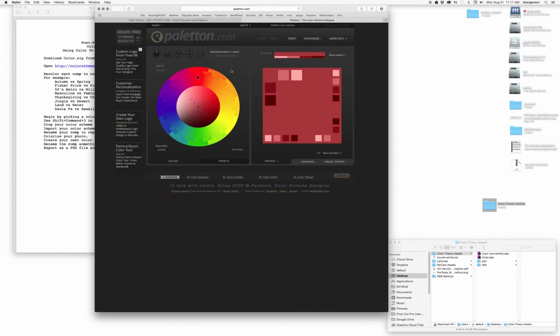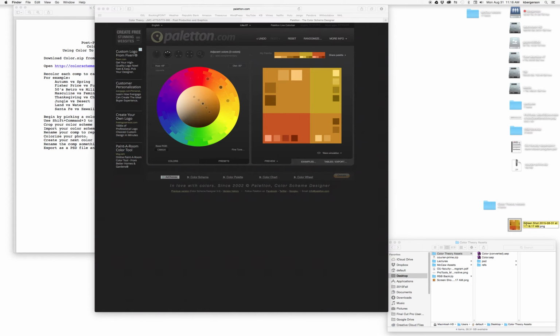What I would like to do for my stories are autumn and spring. And so I'm going to pick my autumn colors first. I'm going to get over here into the reds and basically the orange and the yellows. That looks pretty good. I'm going to play with saturation, see if that helps tell my story. So I like the way that that looks. And so I'm going to hold down Shift Command 4, and I'm going to click and drag onto the palette and capture that. It pops up right here. I'm going to hit return and I'm going to rename it fall.